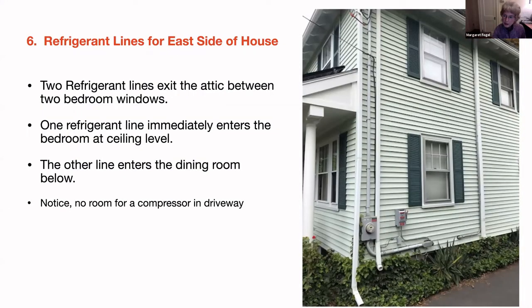Here we are on the other side of the house. This is where we couldn't get the compressor in. So if you look, now I've got to move this. Can somebody move this? Okay, you won't see it.